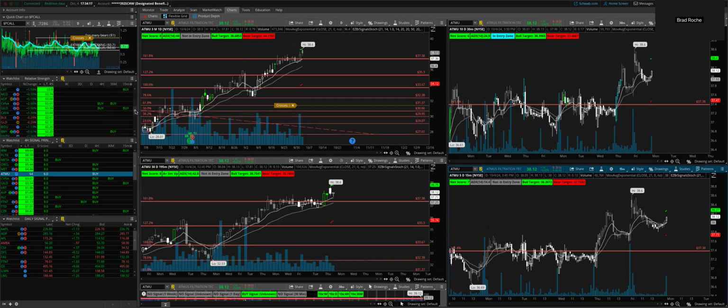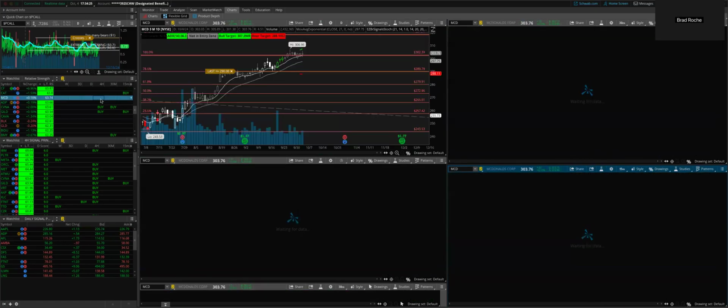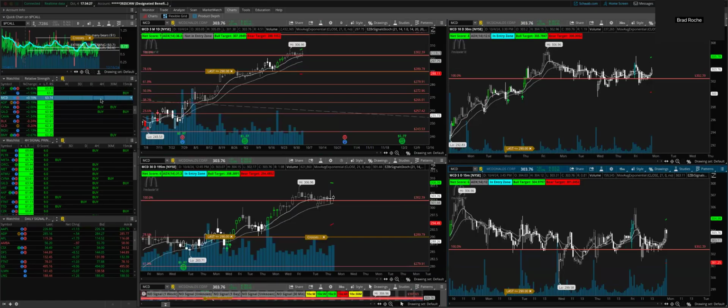I'm just running through the scan here so you guys can get an idea of what's trading higher. CAT, 15-minute, we discussed. McDonald's 4 hour, nice squeeze, trading above resistance, holding it as support. Yeah, this one looks good. So maybe we'll want to look on the next continuation signal. So for example, right here, we'll look for a continuation and play it to the upside. So we're looking to play names with strength.